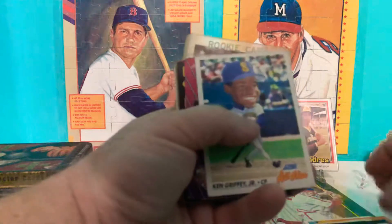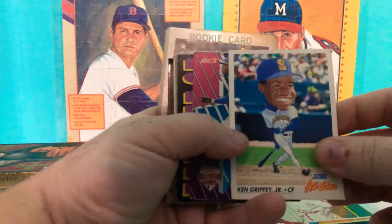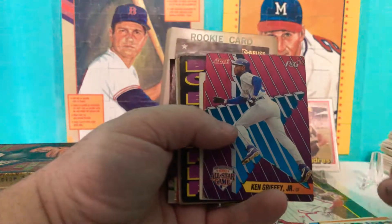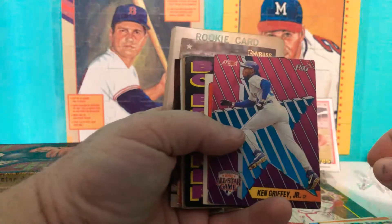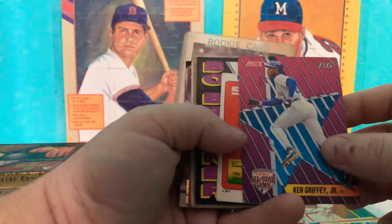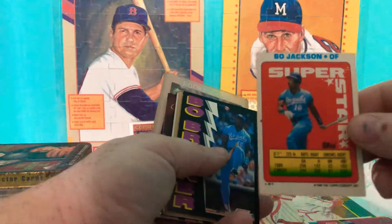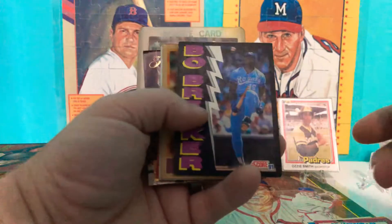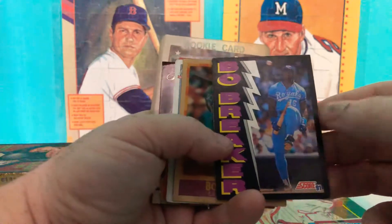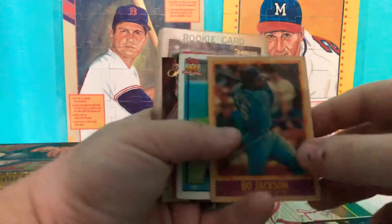These used to be those old scratch-off cards back in the day — remember doing that? I've got my little baby girl here with me. We've got a Ken Griffey Jr. All-Star Game Score. Look at this little Bo Jackson — these are some cool cards. I didn't even remember having some. Ooh, that looks like a zigzag. And it is a zigzag, it's like a lightning bolt. Like he's breaking. Remember these?